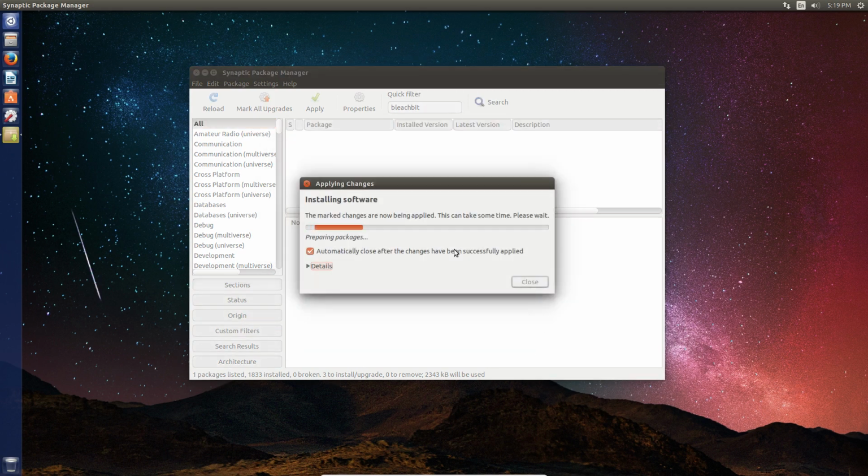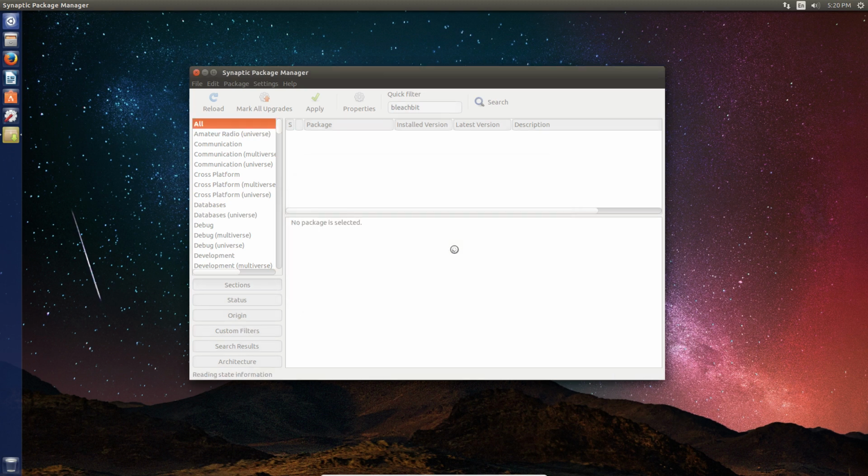So there we go. And it's going to go and download and install the software. And most of the time it really does go that fast, depending on how fast your internet connection is. So all of that software is there and it's ready for us to use.